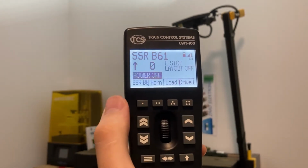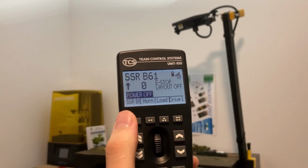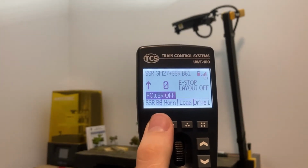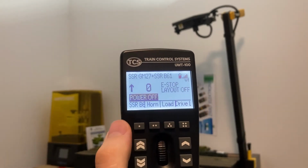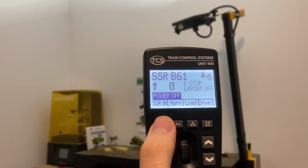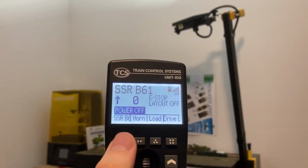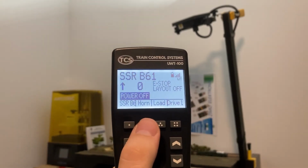So for instance, this one is the recall button, that I've left as the factory default. So that will allow me, I can press that, and then it is recalling actually a consist that I dial up of my GM and B61. And if I press that, I'm back to the SSR B61 that I had selected before. So that just lets you jump between very quickly 2 different locomotives, for whatever you need to do. There's a whole stack of scenarios where that will be useful.